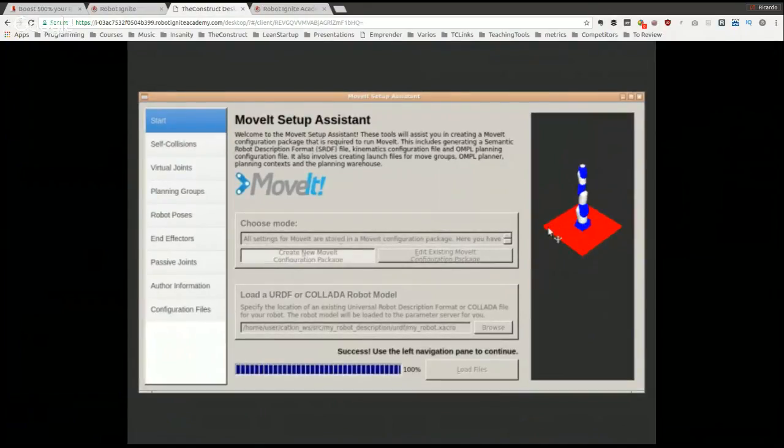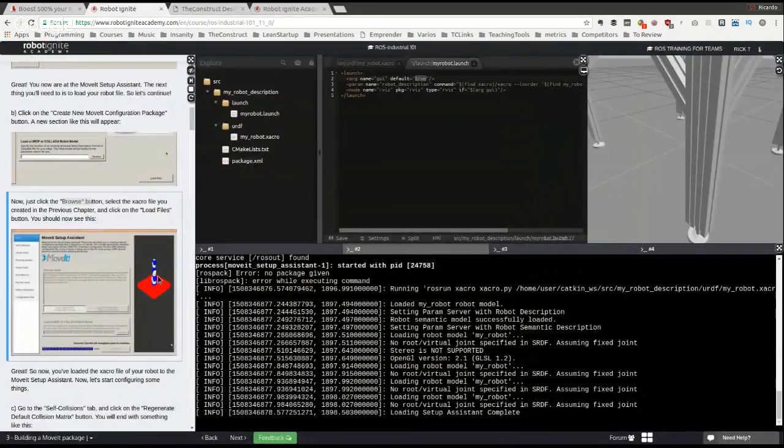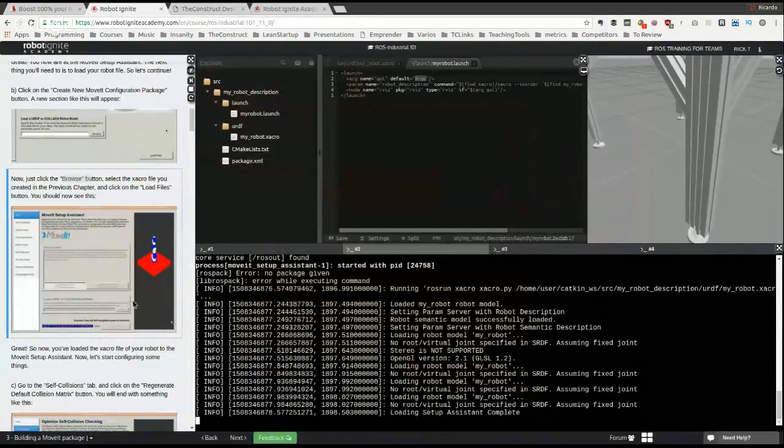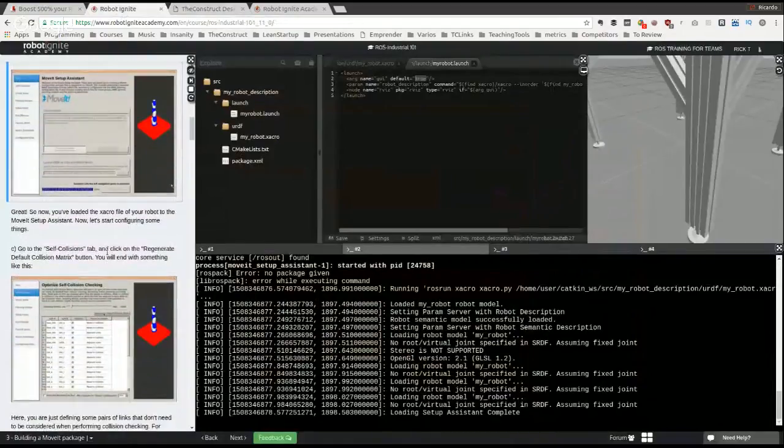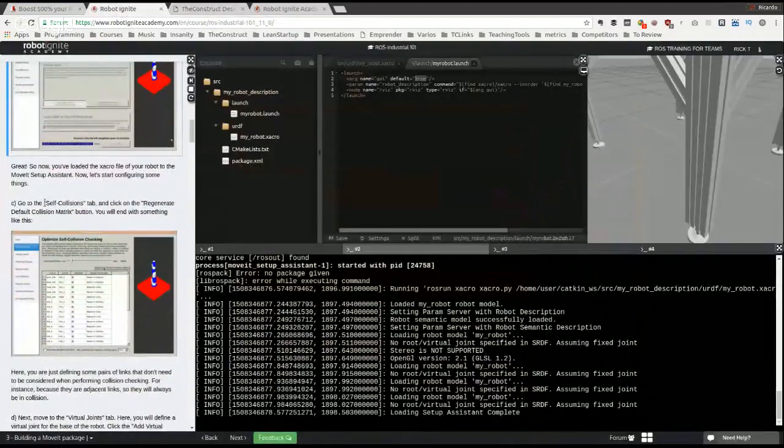So here we have the model that we have created in the previous exercise. Of course, it makes sense that we build on what we have already done. And this is similar to what we get here on the screen. Then, next thing, let's go to the Self-Collisions tab and click on the Regenerate Default Collision Matrix button.